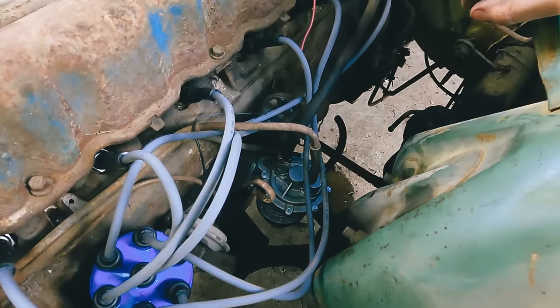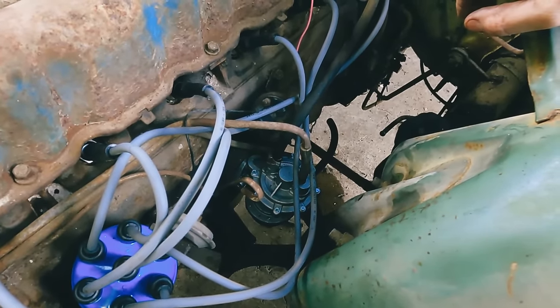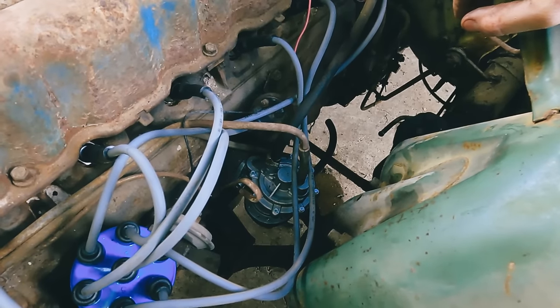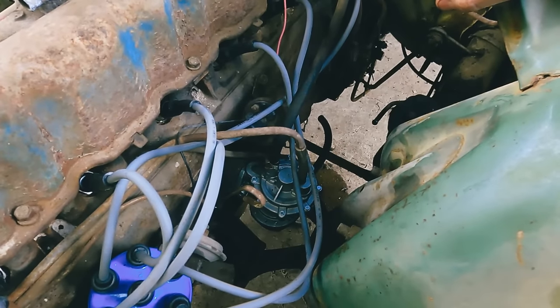So let me get that off of there and have to order in a new one again and get that swapped out. So, all right, we'll tune back in again when the new pump gets here and then get that part going and then we can start working on brakes. So we'll be back.